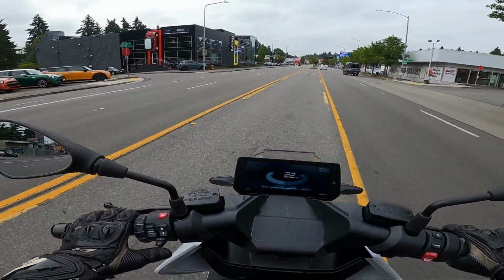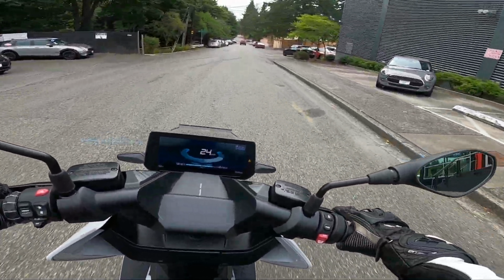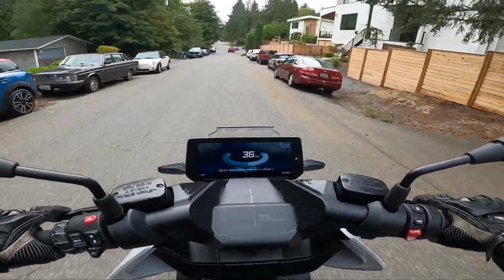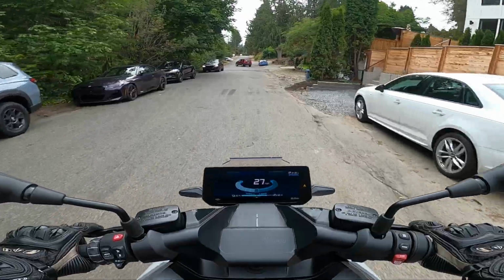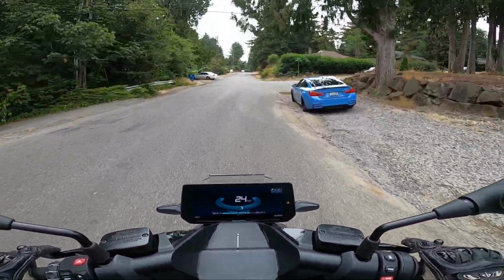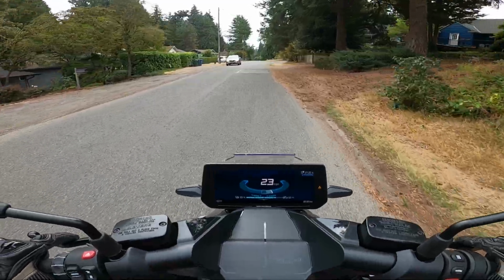If I extrapolate from this, it should get a realistic 60 miles range, which compared to internal combustion bikes is laughable, but amongst other electric motorcycles, it isn't a bad figure at all. For example, the Piaggio 1, which is a rival electric scooter, gets only 34 miles on a single charge, so the BMW gets twice as many miles. At the end of the day, those who buy this scooter may not even travel 60 miles a week. Just remember to plug it in every night and you should be okay with 99% of your daily commute.